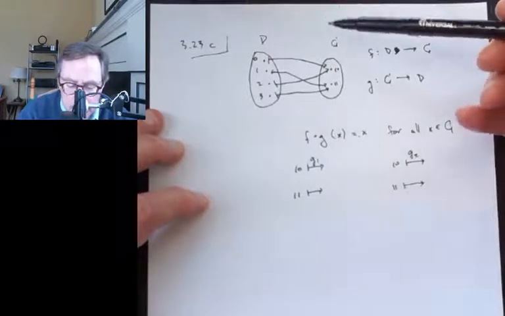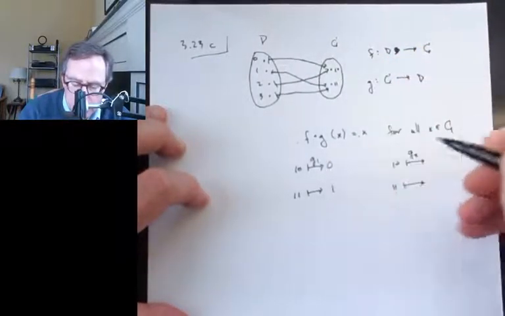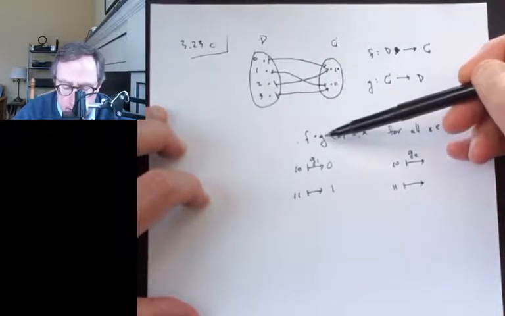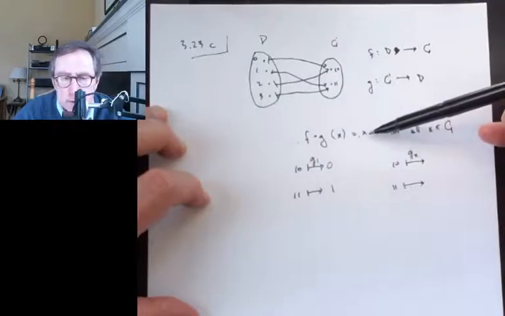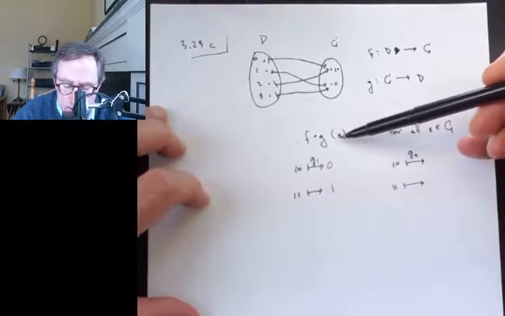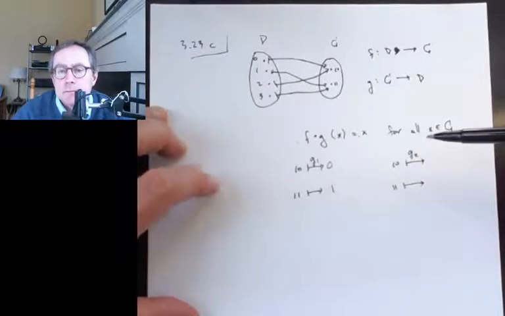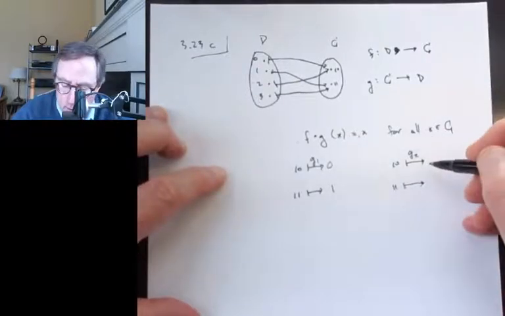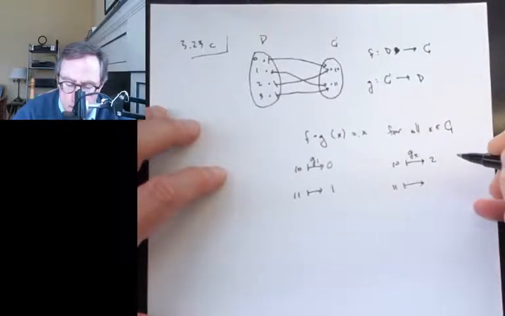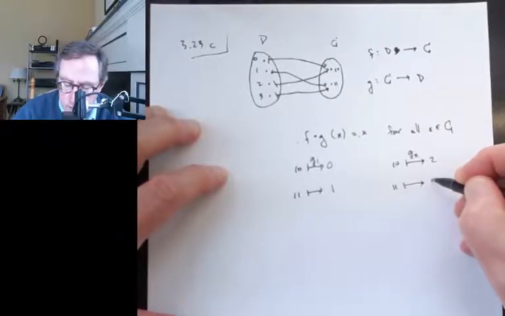I guess it seems to me that if you send 10 over to 0 and 11 over to 1, then, for example, plugging a 10 in for x, g of 10 makes 0, f of 0 makes 10, that works. Plugging an 11 in for x, g of 11 makes 1, f of 1 makes 11, so that works. And then over here, I just have to do something different. And you could send, for example, 10 to 2. Great. You could send 11 to 3, but just to illustrate that you could do a number of different things, I'll send 11 to 1.